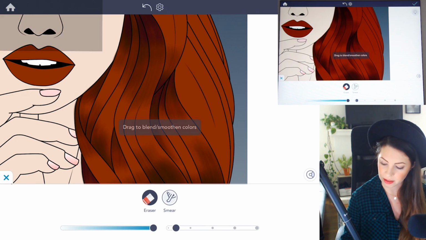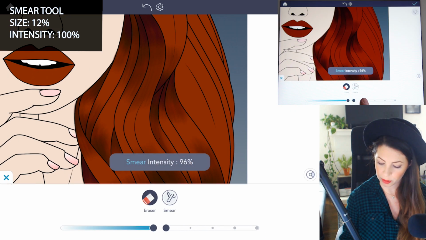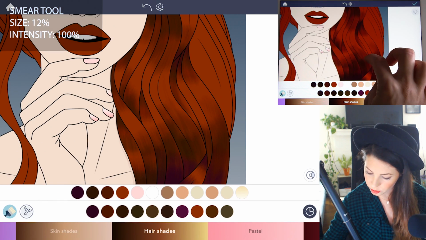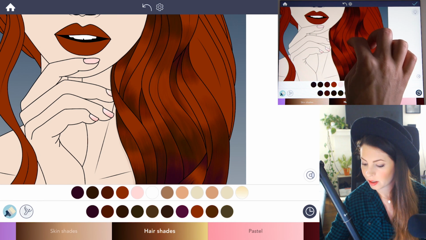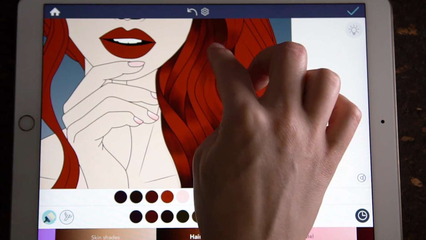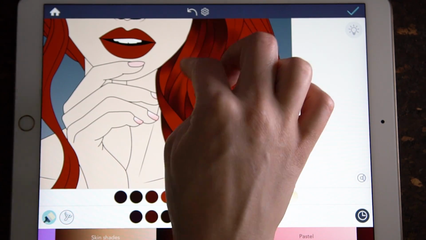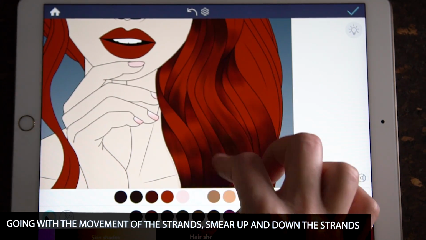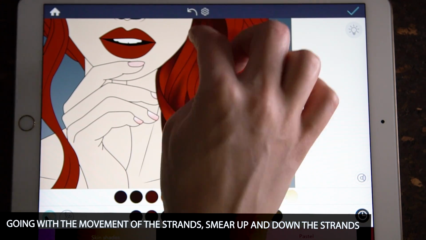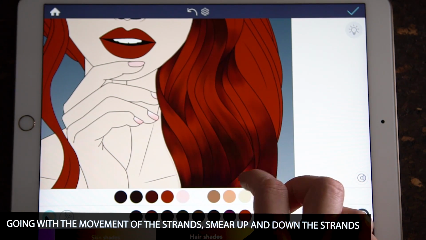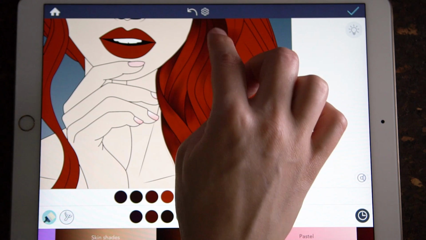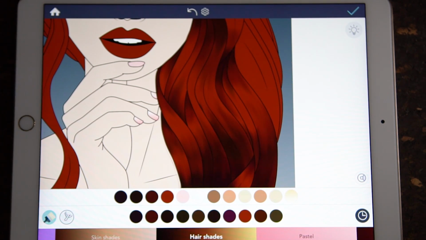Now let's begin to blend that. So select the smear tool, set the intensity at 100 and the size to 12. So with your finger, you're going to blend up and down those strands of hair, and you're just blending in those colors really well. So they just want to be really smooth. And this is also helping to create chunks of hair. It sort of separates the hair as well and creates strands. Remember to smear with the movement and the curve of the hair. And I'm smearing up and down, letting some of the red go into the darker area and some of the darker area go into the lighter area, just so we have a nice cohesive smooth blend.